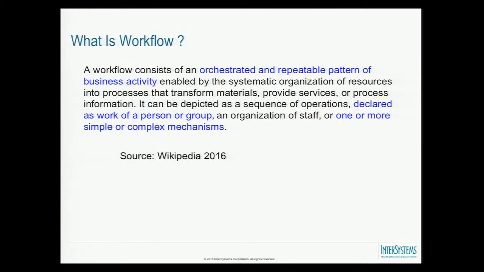So this is a definition that comes out of Wikipedia. You could probably read it quicker than I can actually say it. It's quite a lengthy description, but I'd highlight some of the aspects of workflow over there. Orchestrated and repeated patterns of business activity, declared as work of a person or group or one or more simple or complex mechanisms. So broadly speaking, this is talking about human interaction, so people doing things, but also integration to back-end systems and processing against those back-end systems as well.